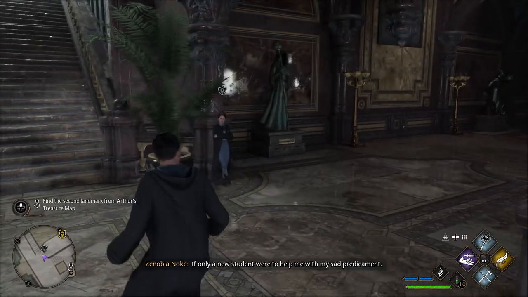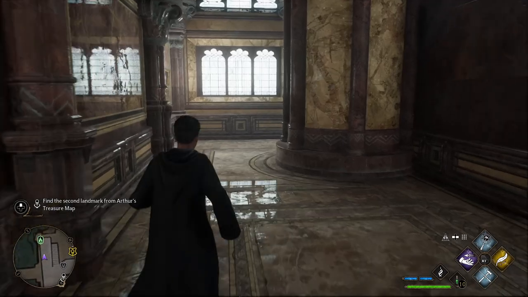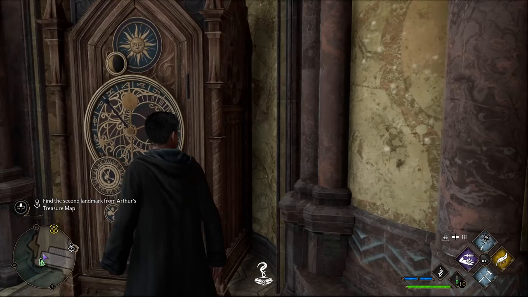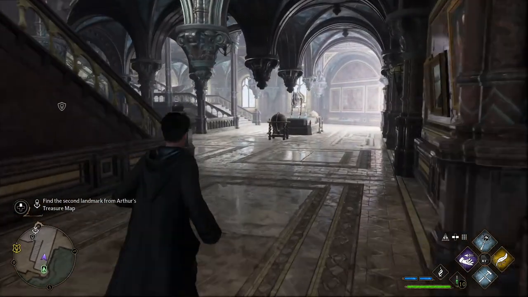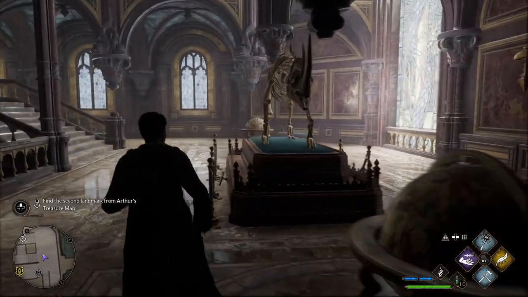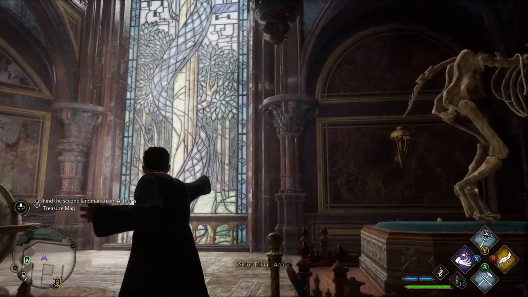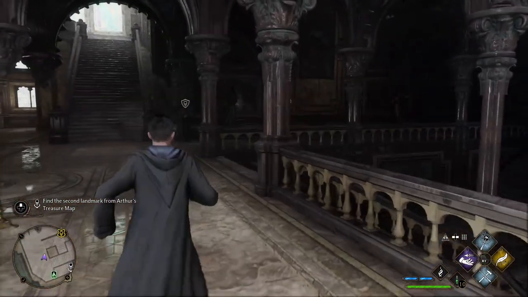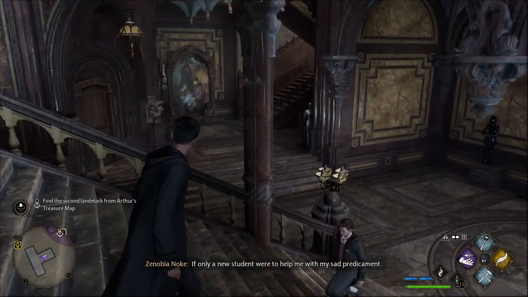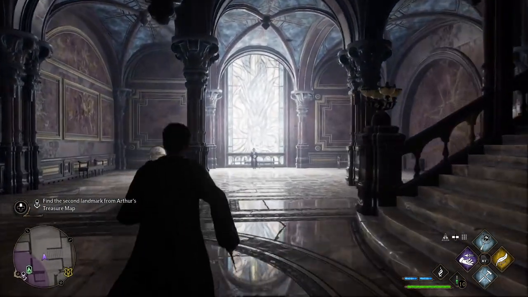If only a new student were to help me with my sad predicament. I'm coming. Now the way she's phrasing that does not seem kind. Kind soul, help me? Accio! I'm not gonna blindly shoot it off, I guess. Maybe it's that. No, it's a scenic one. It has a house.